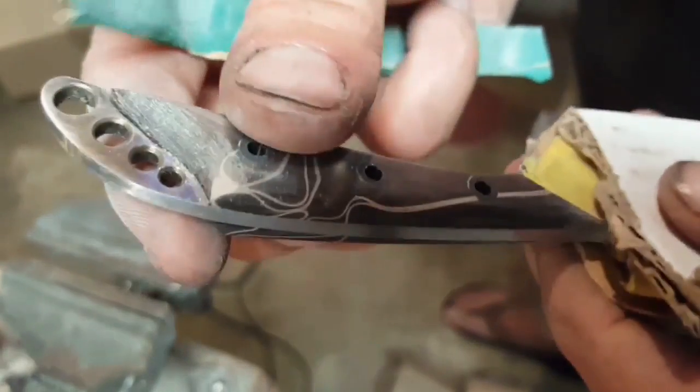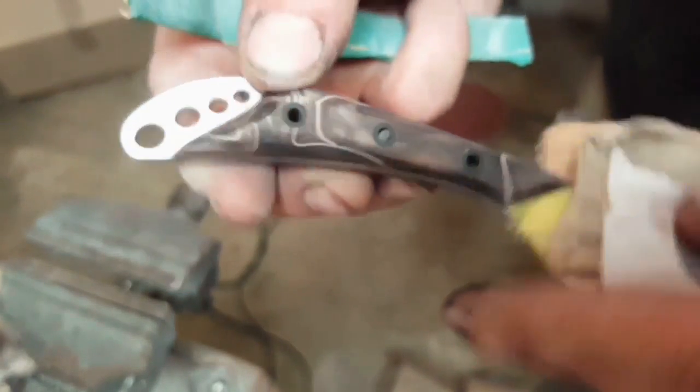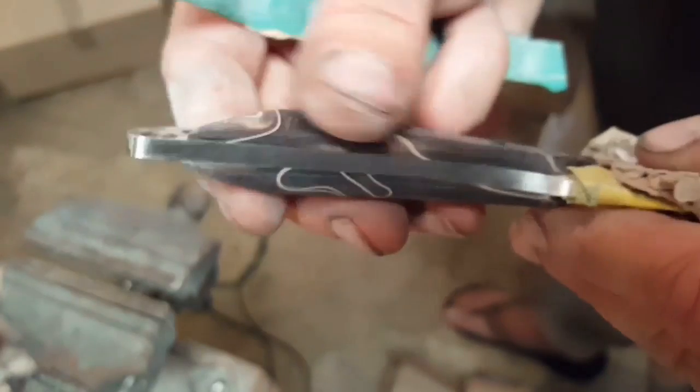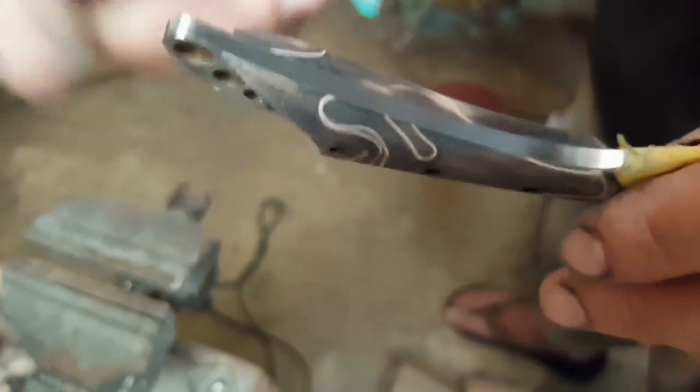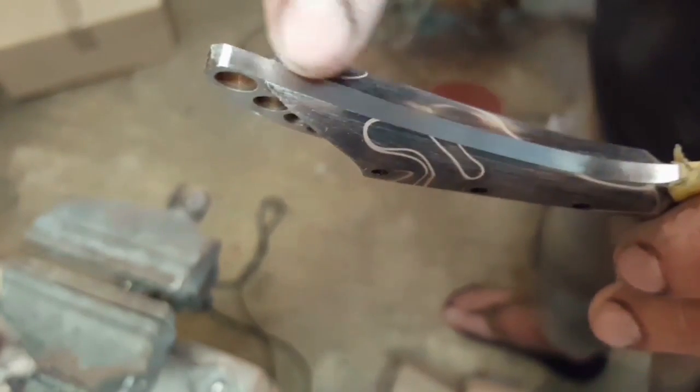Okay, and then the final bit here is lots and lots of hand sanding. So all the edges are coming up looking pretty darn nice. But this is only a 120 grit so far. So I plan on basically going through and polishing the metal, both sides, but also the kirinite as well.